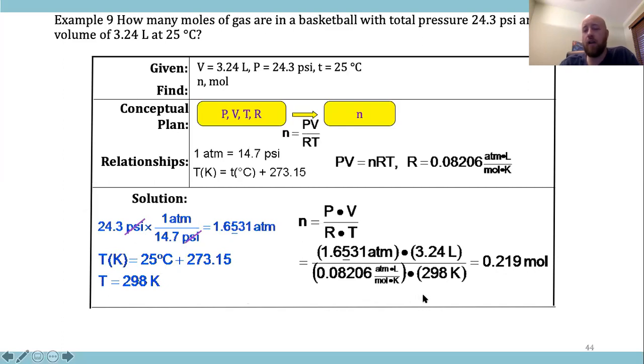And so these tend to be very plug and chug. Most of these problems look very much like this. There's not a whole lot of variation, at least not in very straightforward kinds of problems like these, where we have 3 out of the 4 terms. We have the constant R, that's a constant that's given to you, okay? You'll have that on your equation sheet. And so it's really just plugging these in and smashing out the results on our calculator, okay? And so we get 0.219 moles with a little multiply and divide.